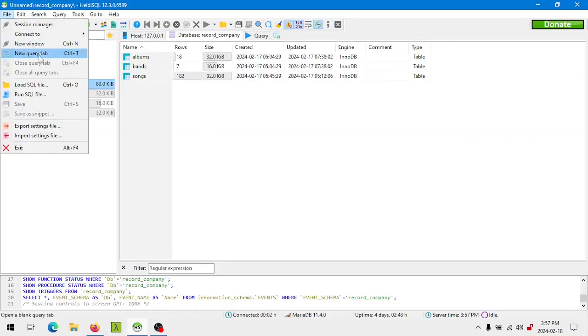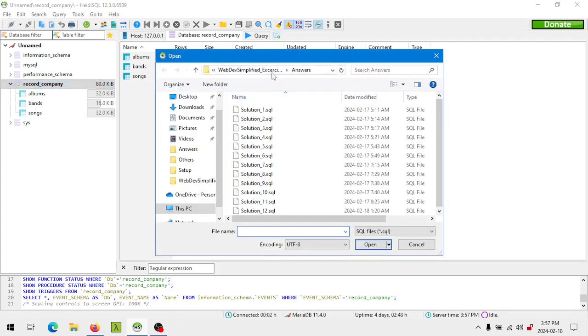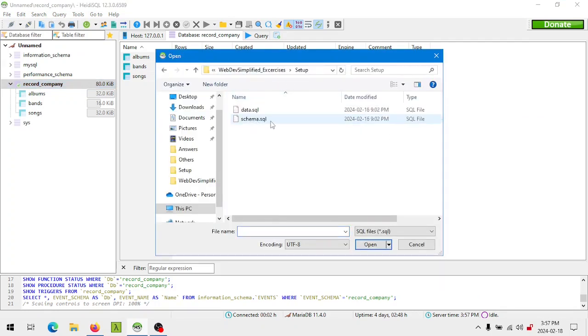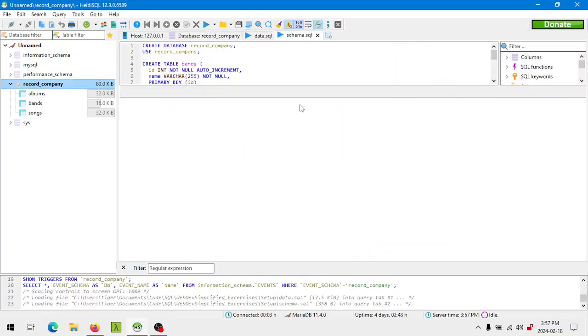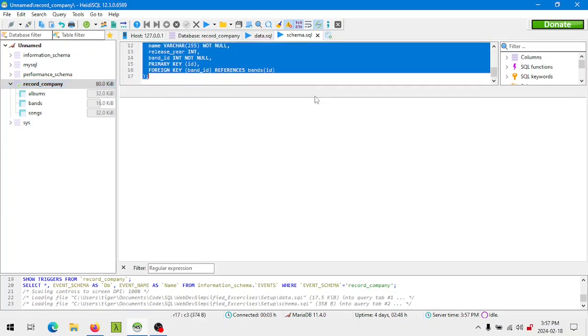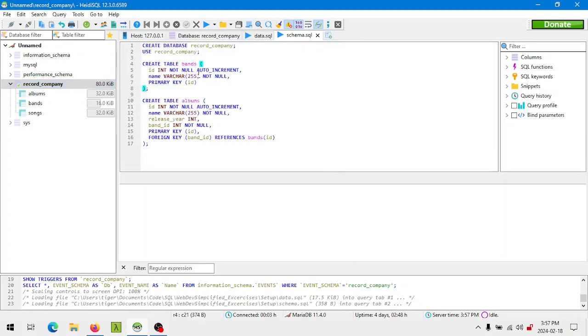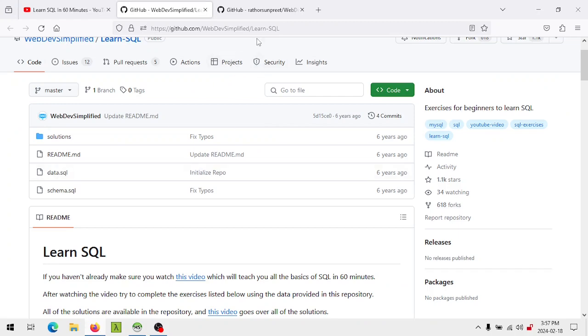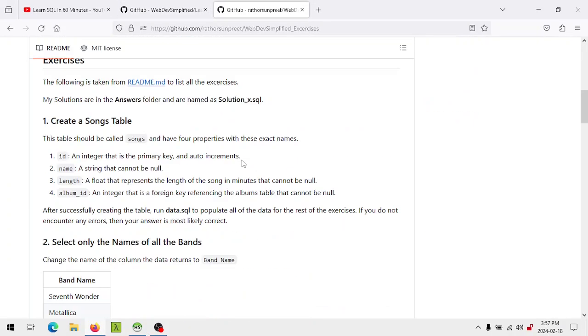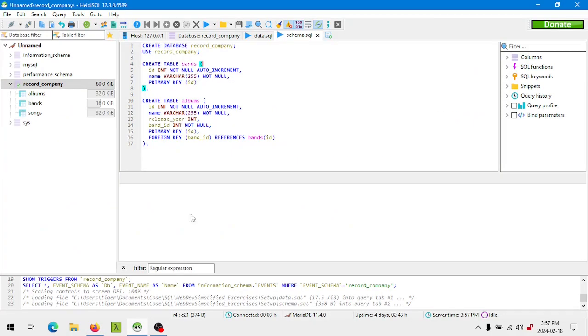If you do here, load SQL file. Let's load them both if I can. Yeah. So schema.sql essentially creates the database and the two tables, bands and albums. The first problem that's given to us is create the songs table, and that's how you get the songs table as shown here.